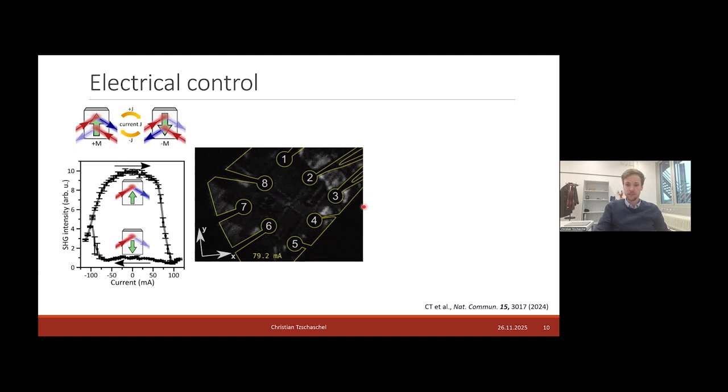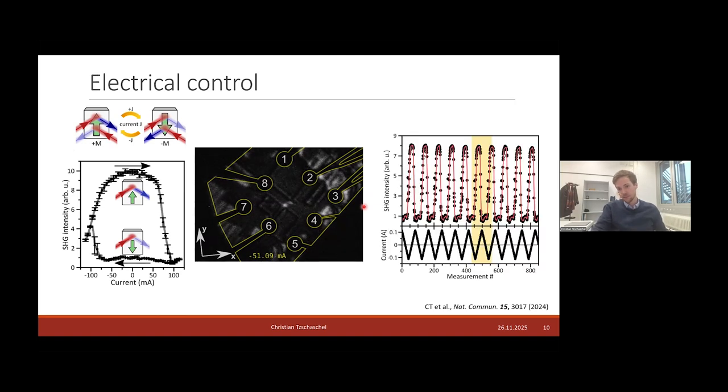And this process is very reproducible. It works for many cycles. We did not see any fatigue or anything like that. It's quite nice actually. Okay, a question that often occurs here is, if you pass more than 100 milliamp through a millimeter-sized sample, aren't there heating effects? And indeed there are. So you can see this also here. If we go to larger negative currents, the SHG intensity decreases, and then it increases for a while as we reduce the current back to zero along this arm. And this is exactly because of heating effects.